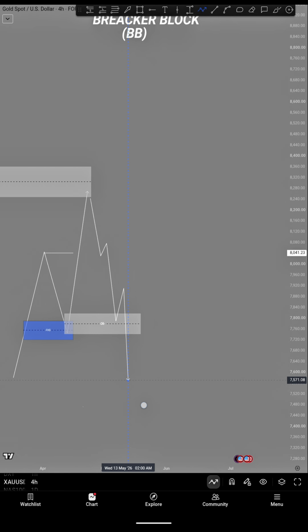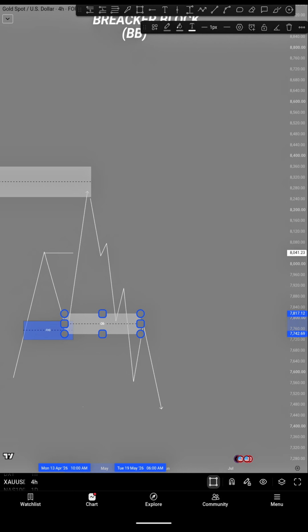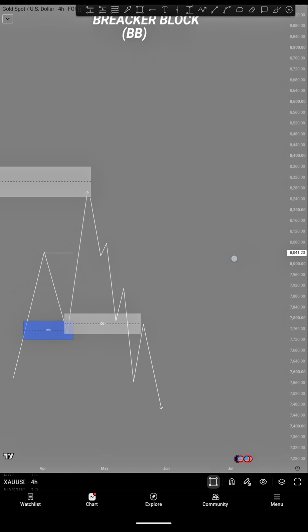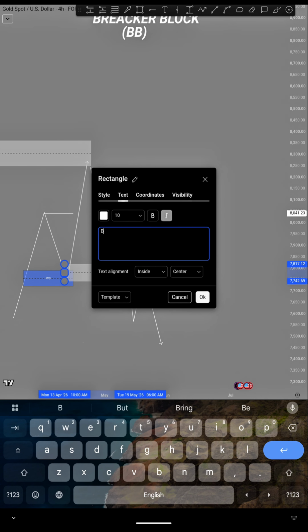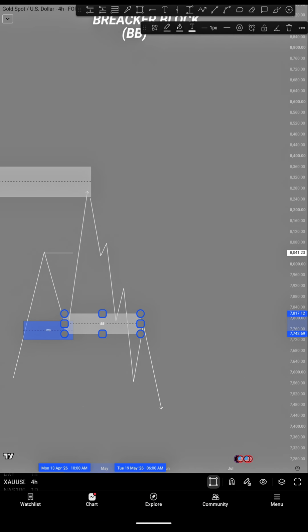So a lot of times, if you are paying attention to how price moves, the price will retest that area again. This breaker block, for what? For possible continuation towards the downside. So this order block now is what will turn, and it becomes what? It becomes a breaker block. This is a simple definition, right? Simple definition of how a breaker block forms. Now instead of this being an order block, you turn it into a breaker block.